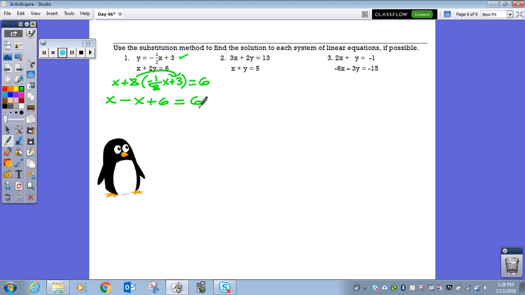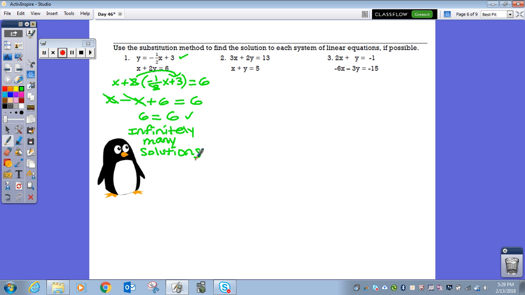equals 6. All right, what's nice about this, you guys see what happens here, x minus x, all I have left is 6 equals 6. Well, guess what? I don't have to take this problem any further. 6 equals 6, that's a true statement, and so I can write infinitely many solutions. And I want us to get used to saying this for solving systems in general, rather than using all real numbers. Let's get into the habit of saying infinitely many solutions, because that's what it means, right? That means I can plug in any number for x or y, and I'm going to end up getting that the two sides are equal to each other, right? And so that's what infinitely many solutions means.